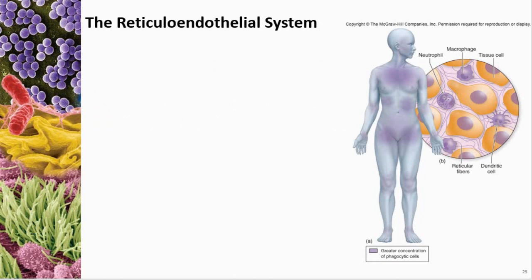So the first thing we're going to talk about of these compartments is the reticuloendothelial system. And I'm going to tell you, this is a little confusing to me because this is so closely related with the lymphatic system that I'm not entirely clear on why this particular book separates it as its own system or compartment, but it does. But just keep in mind that this is very closely related to the lymphatic system because it's through the entire lymphatic system.